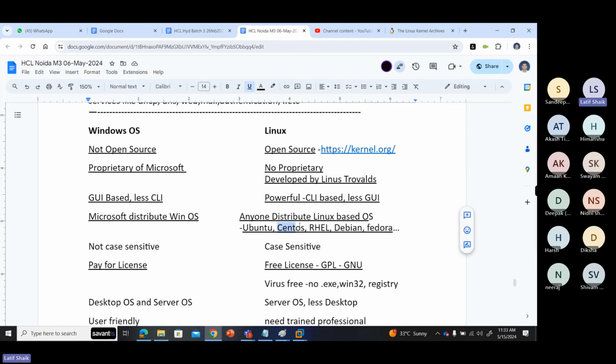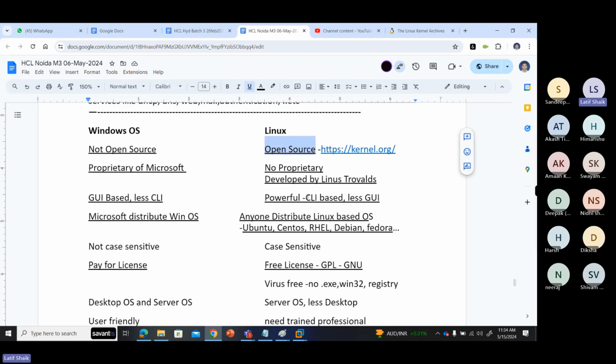Like that, different operating systems came into the market based on the Linux kernel only: Ubuntu, CentOS, Debian, Fedora, SUSE, OpenSUSE, so many operating systems came from this Linux kernel only.